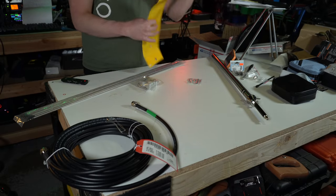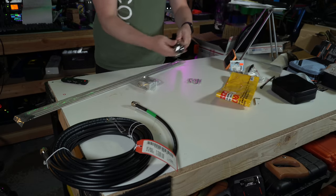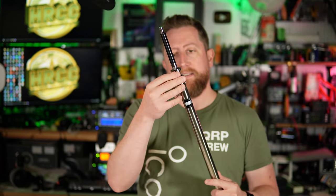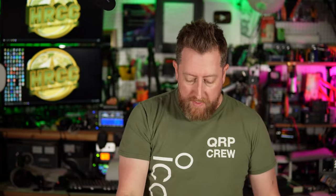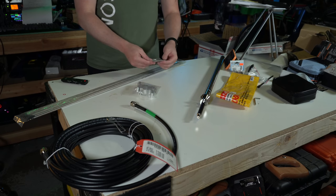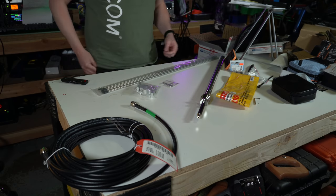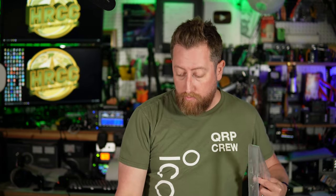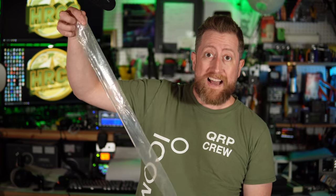This kit comes pretty standard — it comes in a plastic diamond bag like you've probably seen for mobile antennas. Basically, it is a center mast that is screwed into a hub piece. To this hub piece you're going to attach vertical legs and horizontal spikes. It comes with two U-bolts, a mounting bracket, and a set of hardware with a small Allen key. The mainstay of a discone antenna like this are these long rods — there are two sets: the type that come out at a diagonal, and the type that run horizontal, giving it a kind of crown or corona look. Discone antennas are extremely wide-banded, which is why they're so preferential for scanning or software-defined radio listening.